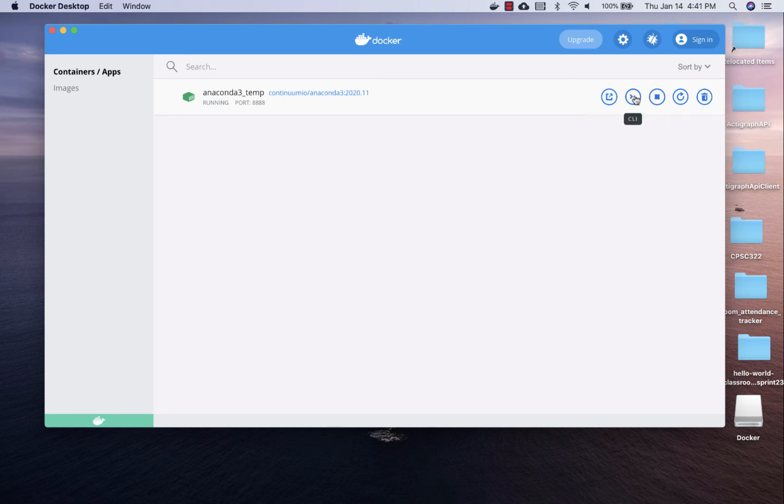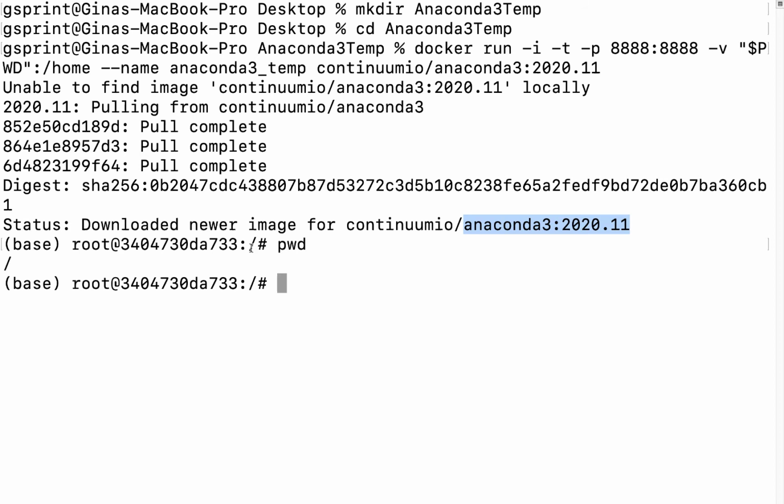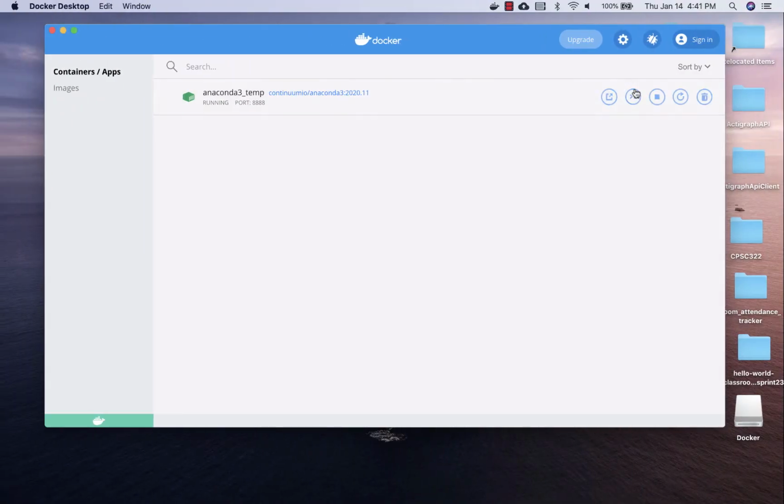So if you ever need to grab that command line interface, because you've lost it for some reason, right when we run it here, we've got it. You can always press this button here to get a new CLI. When you're done running your container, you can stop it, and you can also restart it. When you're done with the container completely, you can delete it.